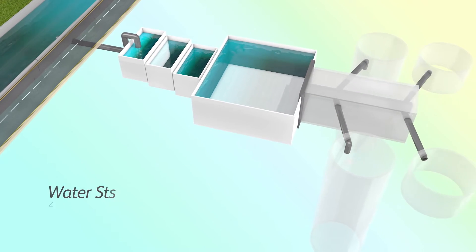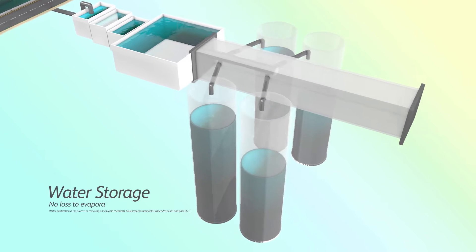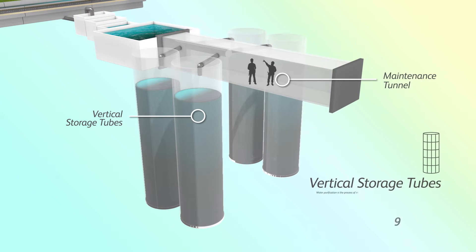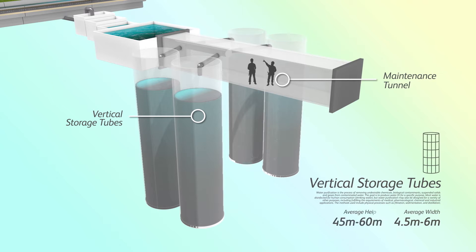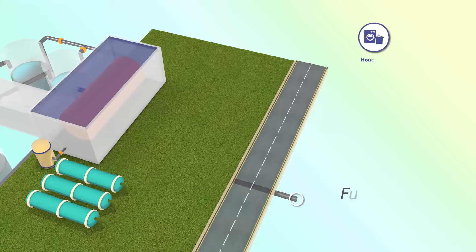Removing all particles and contaminants, the clean, filtered water is collected in large vertical storage tubes. Each tube is an average of 4.5 to 6 metres wide and 45 to 60 metres deep, and stores an average of 716,000 litres of water per tube — water that's ready to be pumped out for household and industrial use.